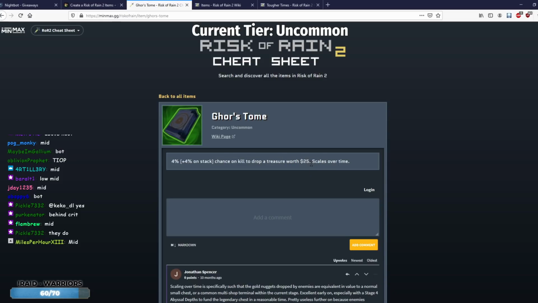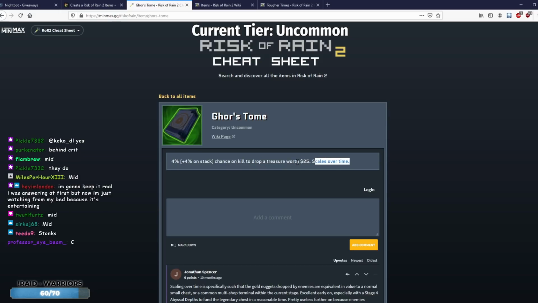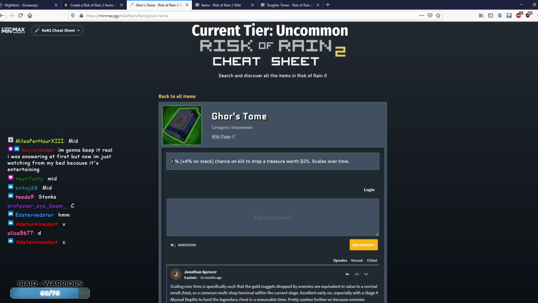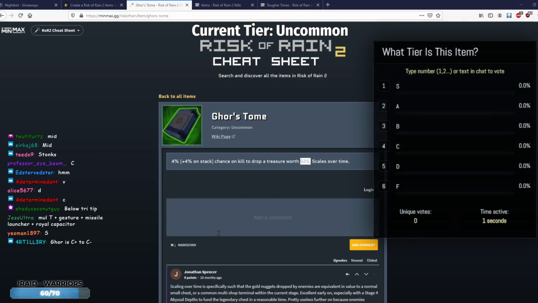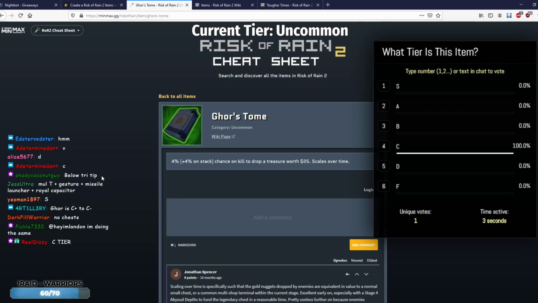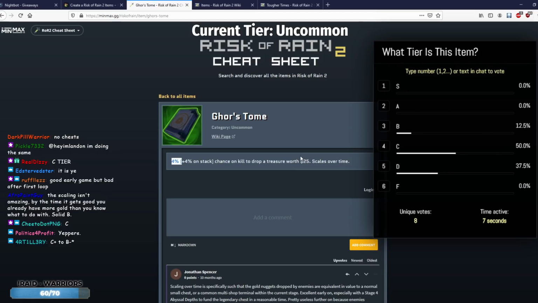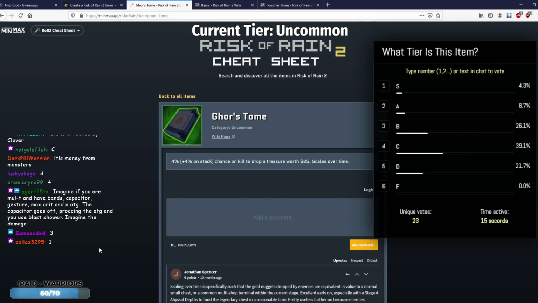Scales over time. I've been told that this number, the scales over time, is a free chest, I think. A free small chest. So it's a 4% chance per stack for you to get one free chest on that map. Not a high percent chance. You can do the math yourself because I'm not good at it. But still, 4% chance is super low, but it's a free chest. All you have to do is kill. That's pretty pog.